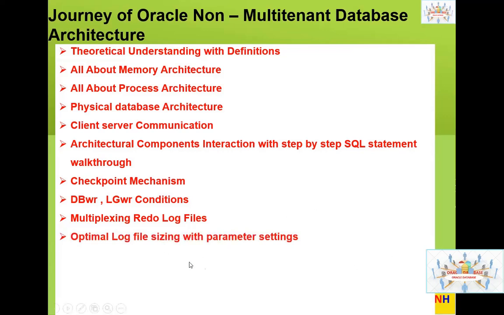Yes, we need to set up an optimal size for log files, and it depends on the parameters as well. A lot of resources keep the default log file sizes, 100 MB, 50 MB. It's never going to work, never. This depends on the business nature. From customer to customer, client to client, log file size will vary because there's a direct relationship between the amount of transactions they are doing per second and log file size. We need to understand those things.